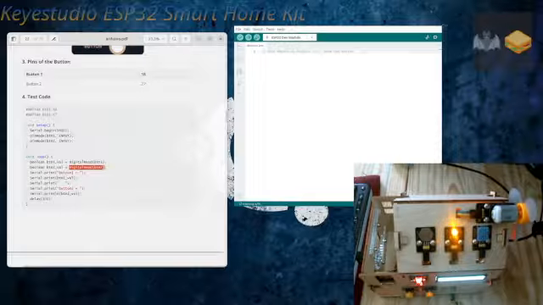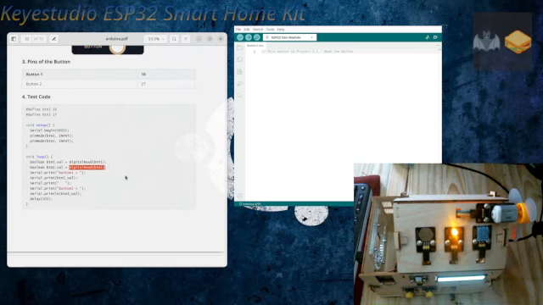this digital read is giving another command, saying to read the value of this as digital, as a 1 or a 0. And why does it do that? Because we're feeding it into a Boolean which can only be a 1 or a 0.